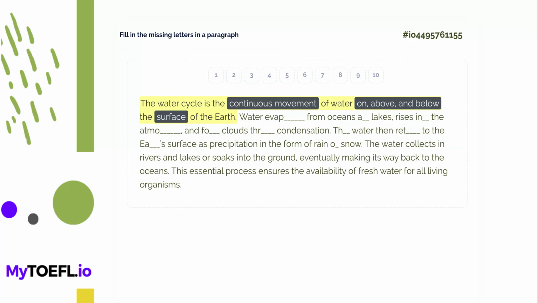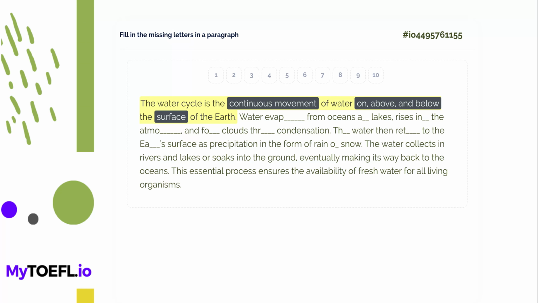Instead of jumping straight into the blanks, it is often more strategic to gather clues from the following sentences. In these types of questions, the middle sentences often contain the specific details that can be tricky without the full picture. By reading the end of the paragraph first, we ensure we understand the overall flow and purpose of the text, which provides excellent clues for filling in the earlier blanks correctly.